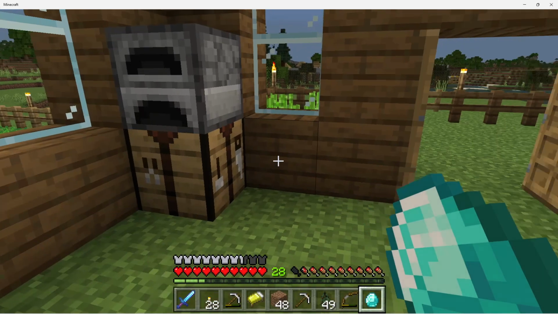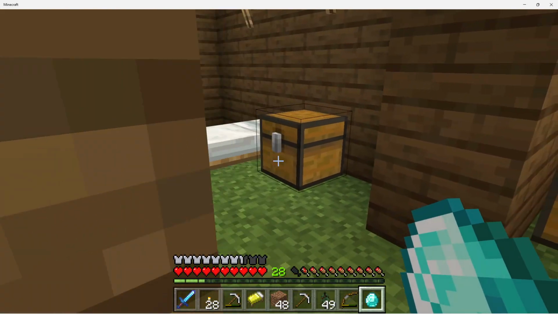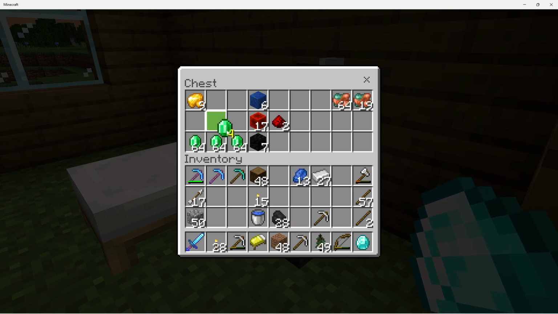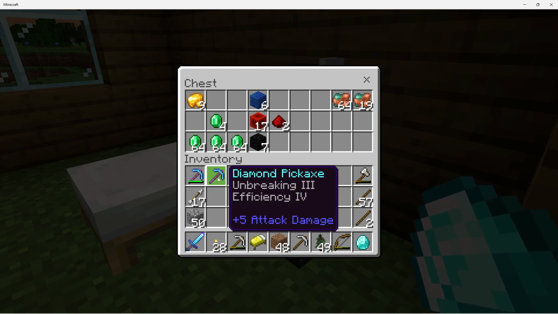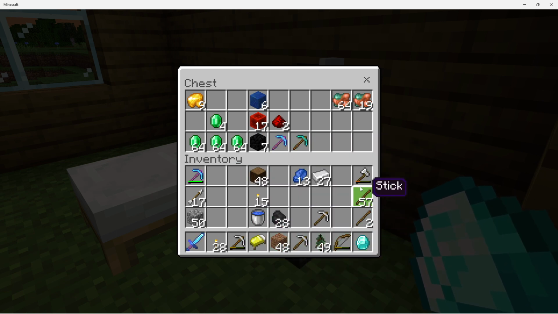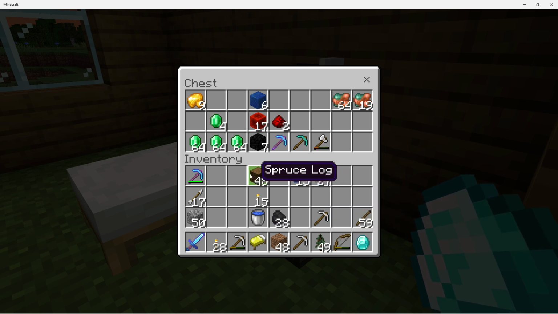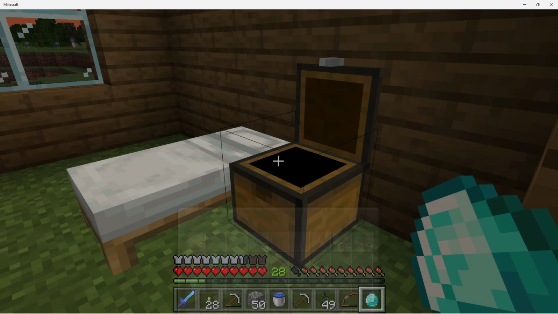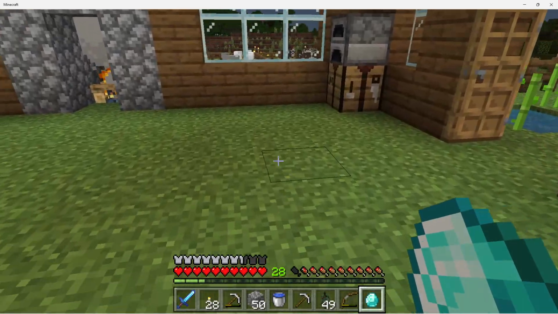Need the axe. I'm going to go ahead and back in here. Let's drop off some of our stuff. Like, we don't need all these emeralds right now. We don't need this pickaxe. We don't need this pickaxe. We don't need our axe. We'll keep the sticks for now. Go ahead and organize for the trip down into the mine. We got 1 diamond. Let's see if we can go get more diamonds. Here we go.